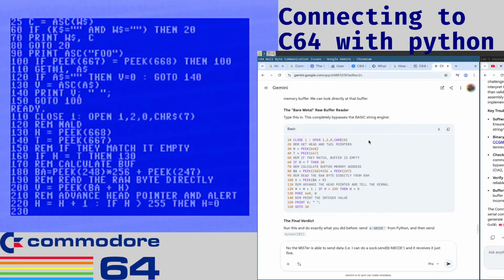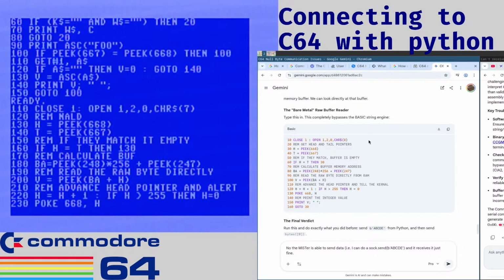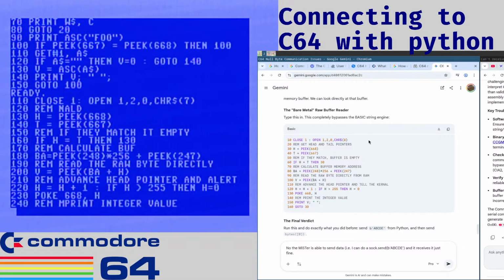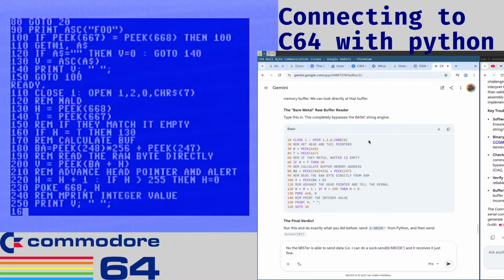Okay, line 230, we're poking 668 with H. So yeah, we're updating the head pointer. In 240, REM print integer value. So here's where we'll get my screen output. 250: print V semicolon and then a space and a semicolon. 260, go to, or sorry, 130.